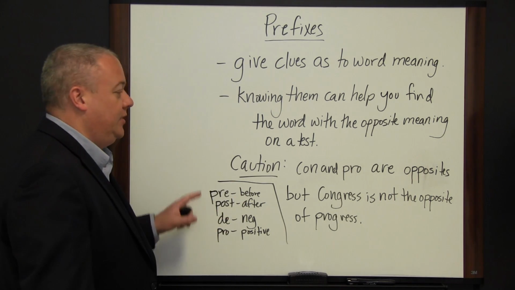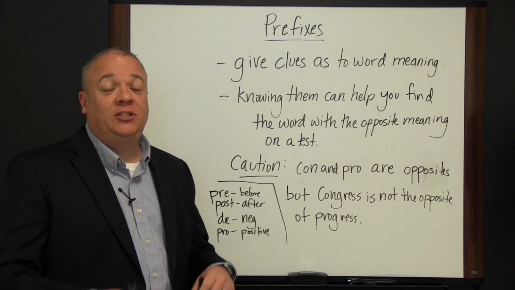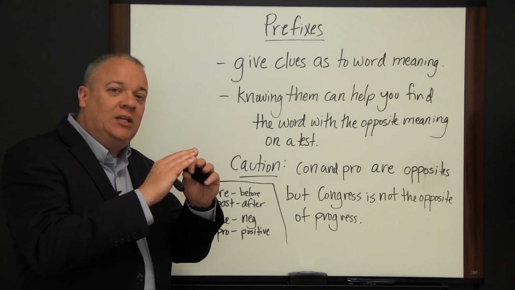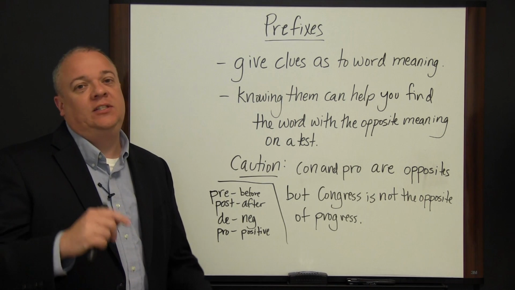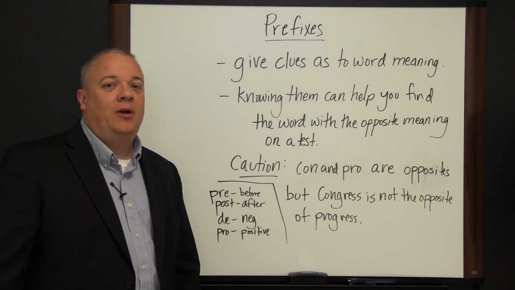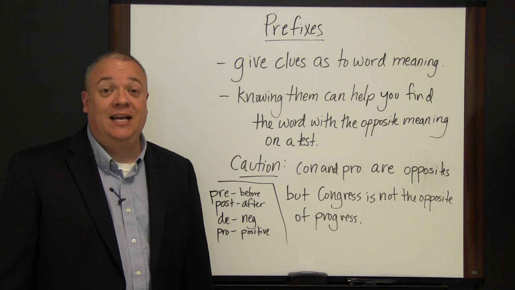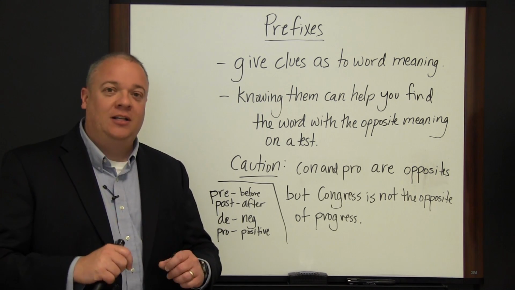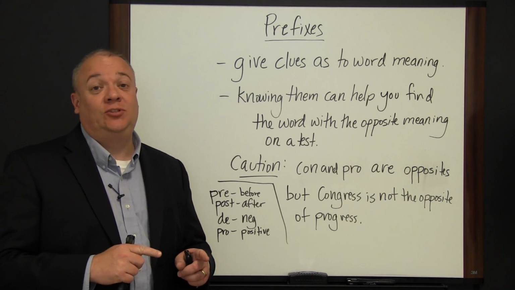Knowing your prefixes can be critical, especially if you're not sure of the whole word. You can say, well, let me break this word up into its prefix, its root, and its suffix, and see if I can decode just from that minimal information the proper answer on the other side. Now, obviously, when you're taking a test, if you know the right answer, you always go with the right answer. But if you're struggling, if you're not sure, this is a strategy you can use.